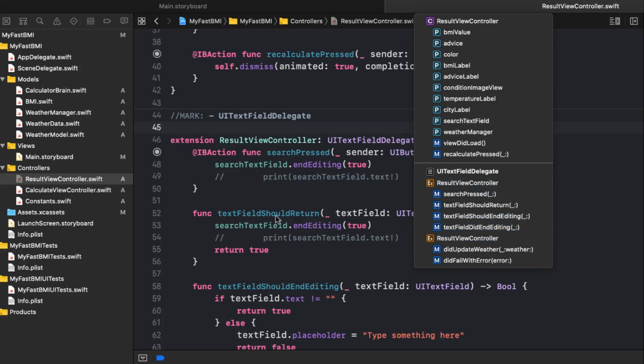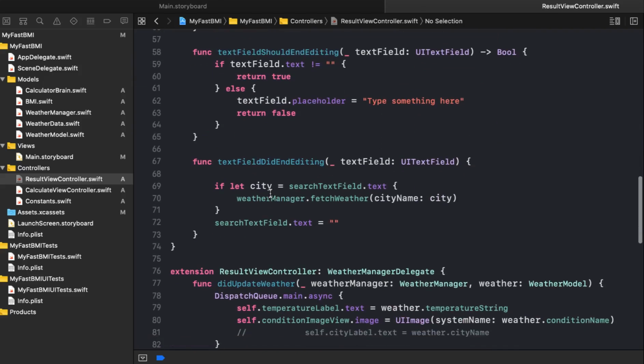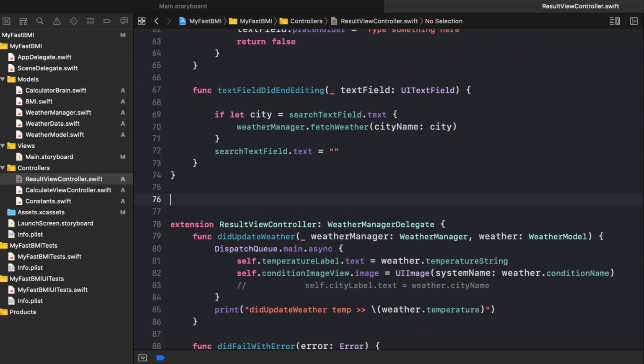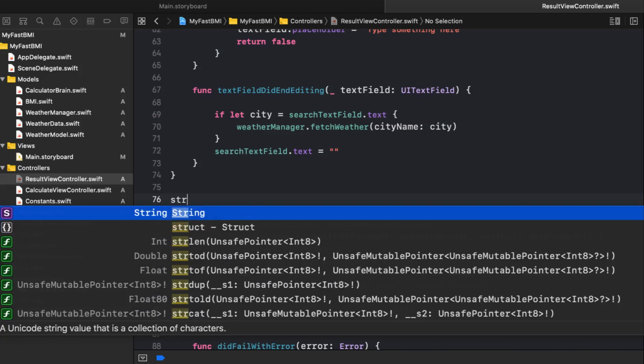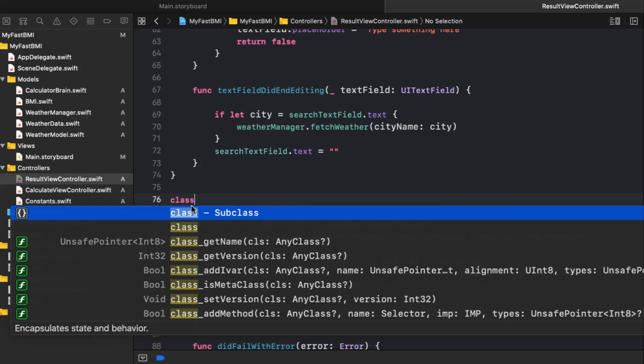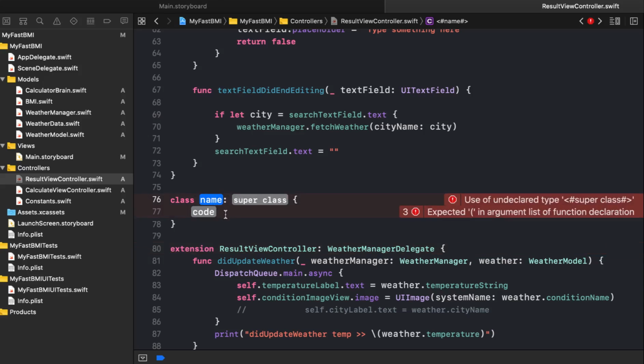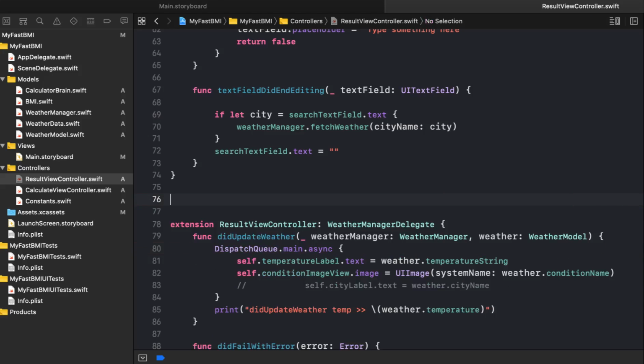Before I create it the same way, I'd like to show you how to create your own snippets. You notice that when you press struct or class, you have this mark over here that denotes that it is a snippet. When you press enter, it gives you all these placeholders for you to put your code in, the name and everything. What we can do is make our own.